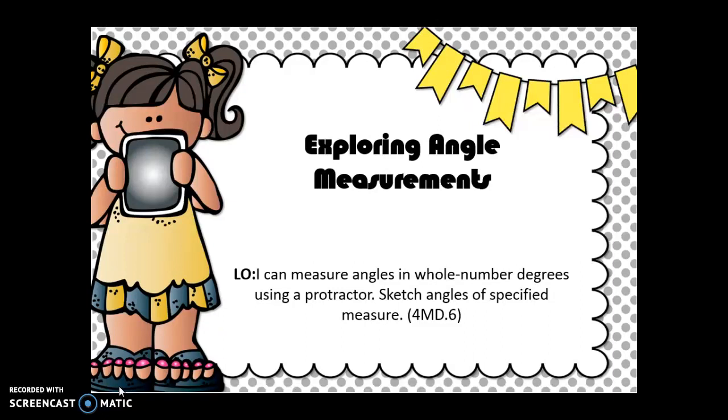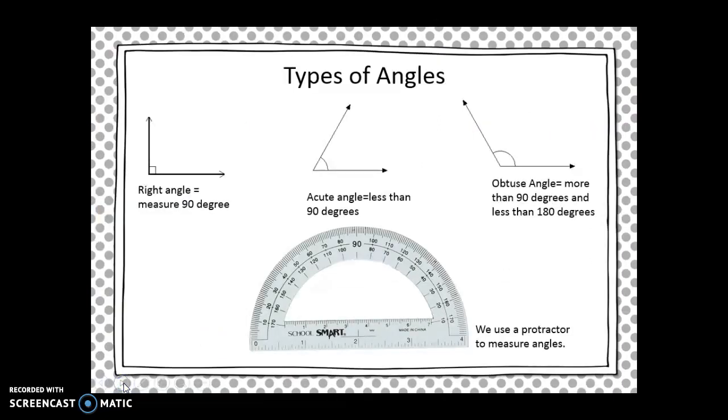All right, welcome back. So let's do some quick review of the types of angles that we will be studying. Right angle. A right angle measures 90 degrees, and I like to think of that one as our benchmark angle because we can use that to determine the other two. First is acute angle. That is an angle that measures less than 90 degrees, and an obtuse angle is an angle that measures more than 90 degrees and less than 180 degrees.